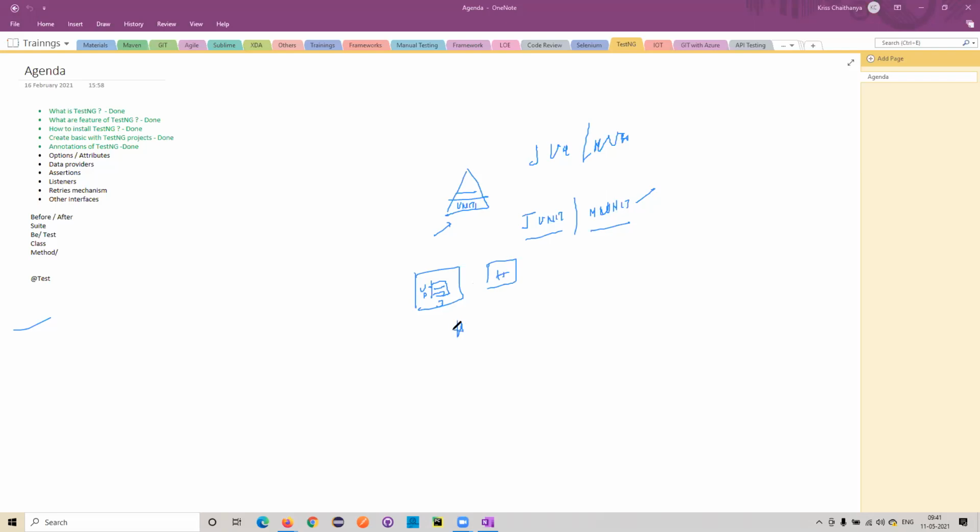Now, the dev team, what will they do? They will try to write the unit test cases. Now, for writing these unit test cases and then executing them, if you have a framework, then it would be easy for them to do it. Okay. What do you mean by framework? They'll write the test and they'll execute it. What is the purpose of this particular framework? Or what do you mean by framework?